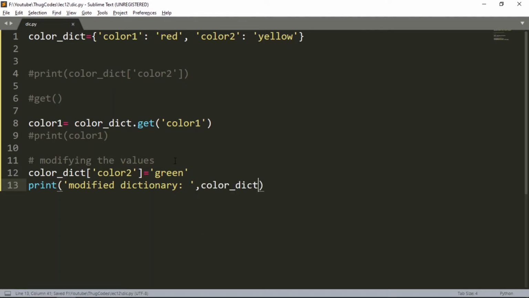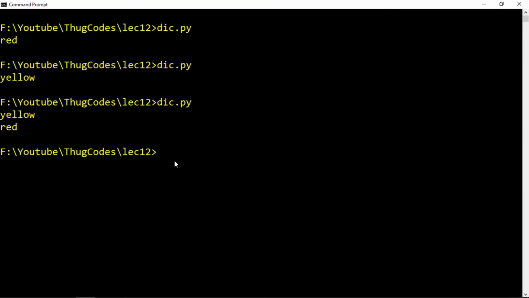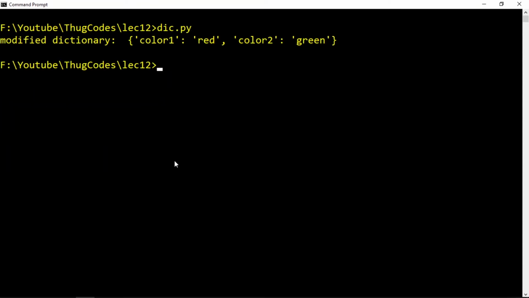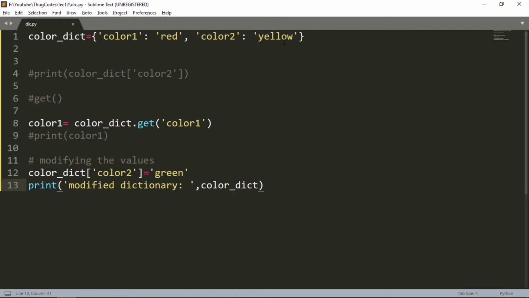So let's save the file and run this program. Modified dictionary is red and green. So the dictionary has been modified and color 2 has been changed from yellow to green. So this is how we can modify the dictionary key values.